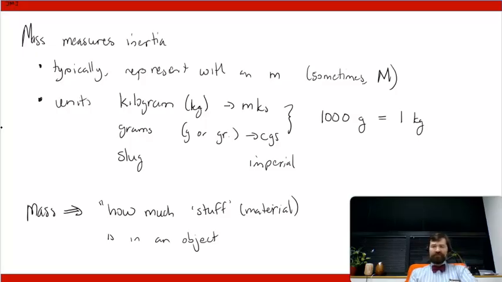But that's also kind of inconvenient in the sense that you need a lot of any of those to get to macroscopic scales. And there's a separate set of videos that discuss that, along with such concepts as Avogadro's number. But you could think of mass as how much matter is actually present in an object.